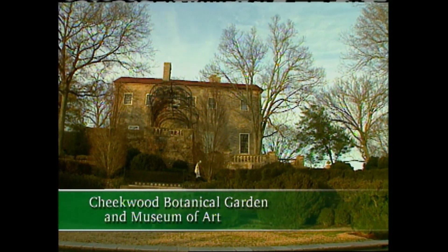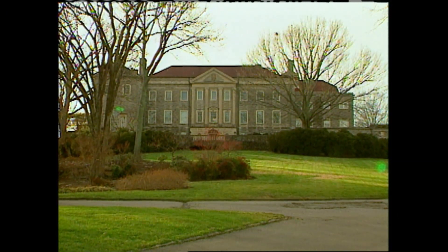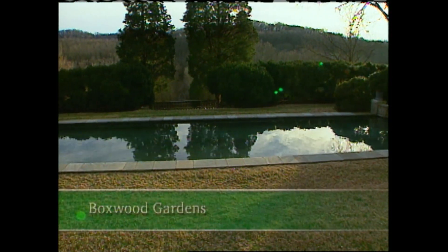We're proud of our gardens all year long. There are seasons which might be more colorful than others, but one of the interesting things about botanical gardens is that it showcases the hardscape features in the winter months or in the fall or the spring — really throughout the entire year. The hub of the gardens would probably be the gardens right around the original home built back in the 30s, which are the boxwood gardens.